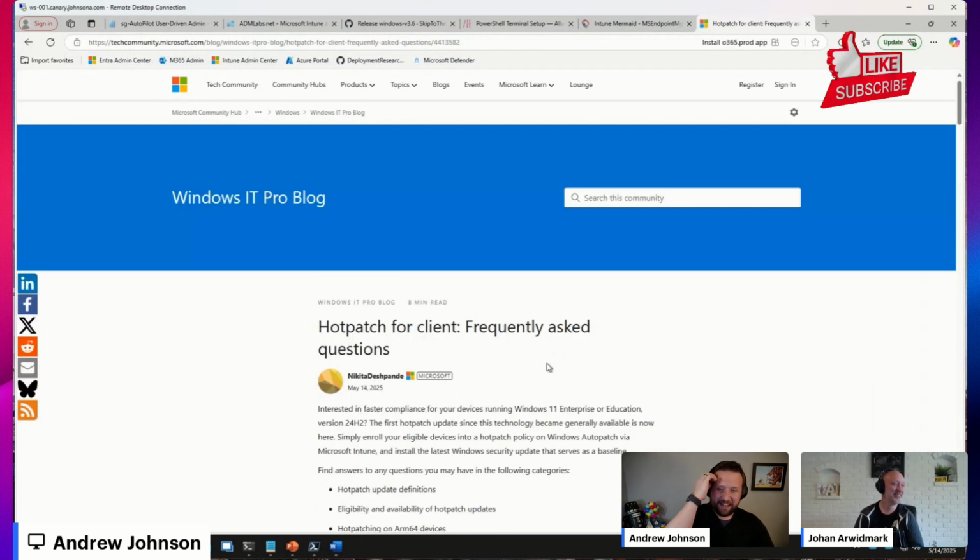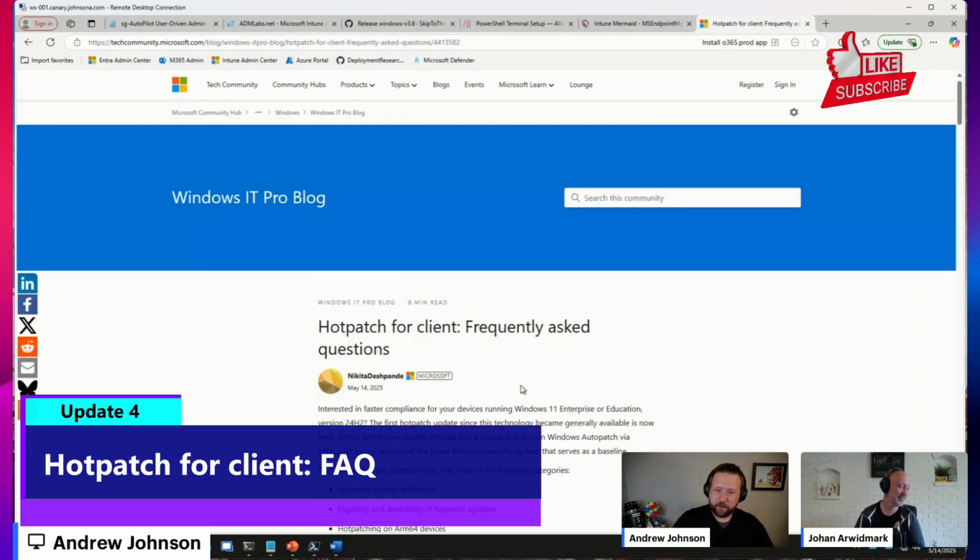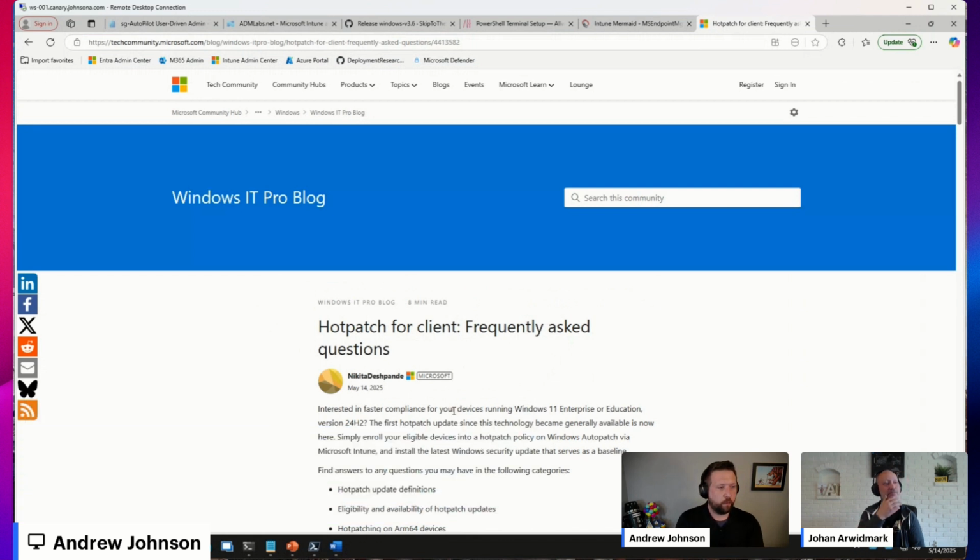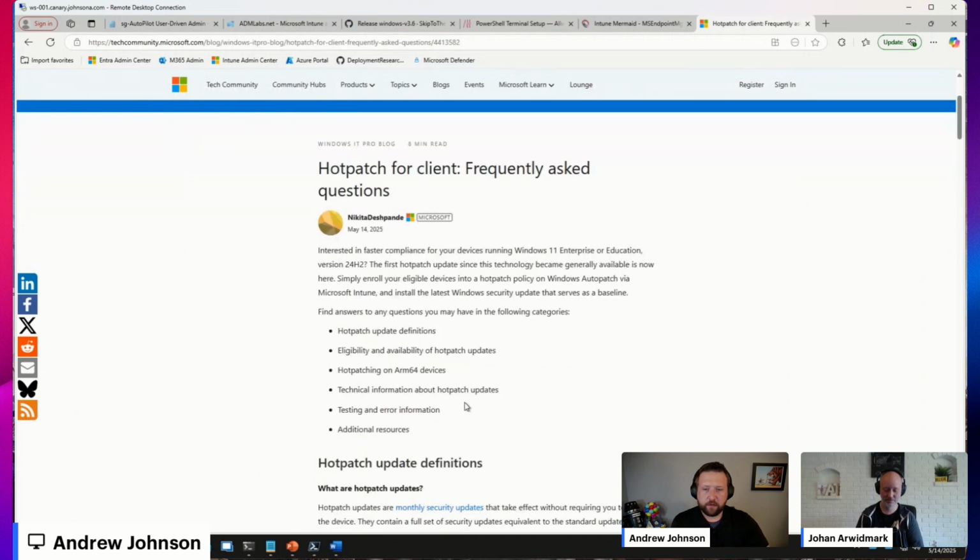And then last but not least, another article that I came across from Microsoft that I thought would be worth sharing is we now have Hotpatch out there for Windows 11. I saw a couple folks posting about their devices actually using it for the May cumulative update. And so Microsoft posted a frequently asked questions article around Hotpatch.